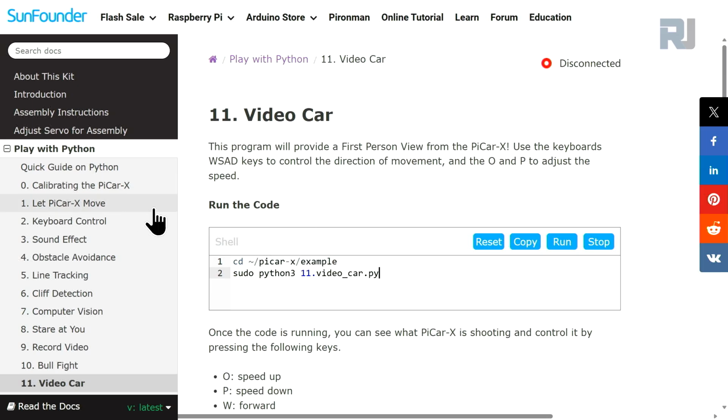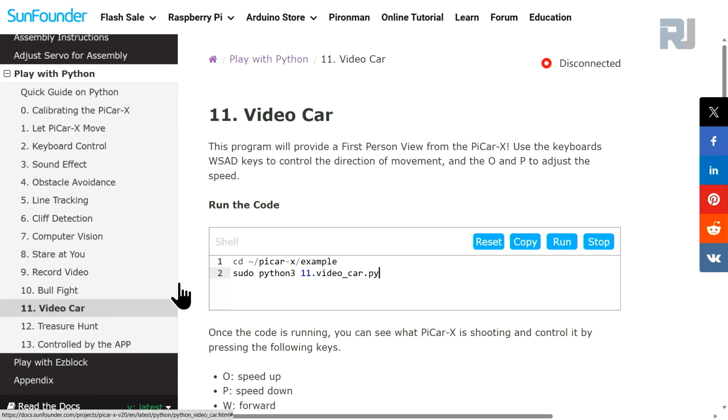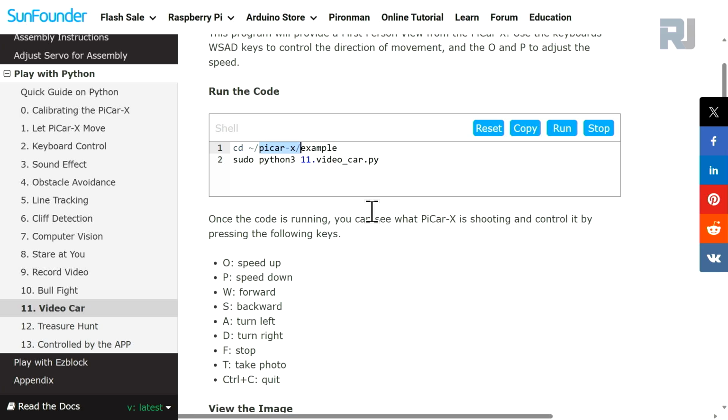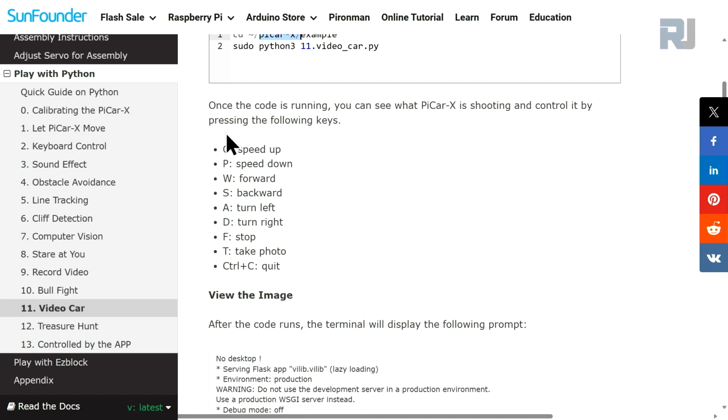If you come to the documentation page, under the Python, click number 11, video car. And here we have some explanation what it does. And we are going to use this code 11.video_car.py, which is located inside example inside PICAR-X. And we have some shortcuts here.